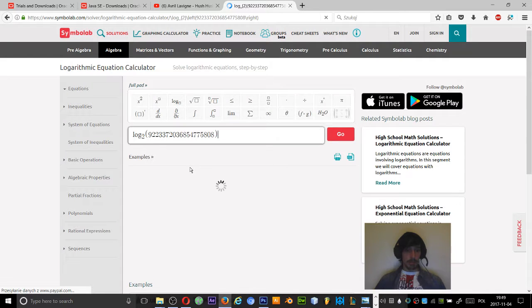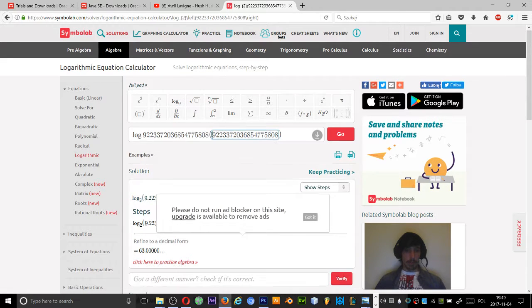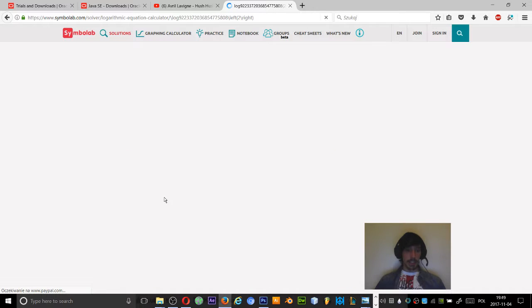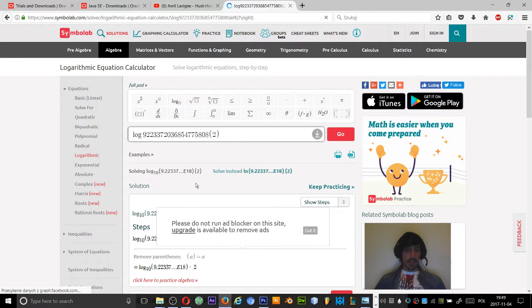The log of the number with base 2 will tell us that we need to raise 2 to the power of 63.